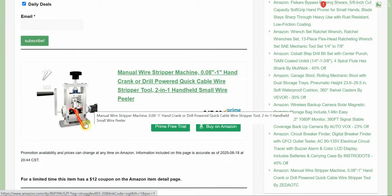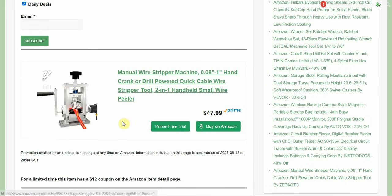I have one of these, not this brand, different kind. Have little rollers here. Now, once you set the pressure, it works pretty well. But whenever you change the diameter of wire that you're using, you have to readjust that. So if you have a whole bunch of wire you're doing, you want to categorize it by the size, so you're doing all the same size at once. And once you get it dialed in, it works really well. The rollers keep it centered so it doesn't swivel or turn on you. And then you're just cranking through.